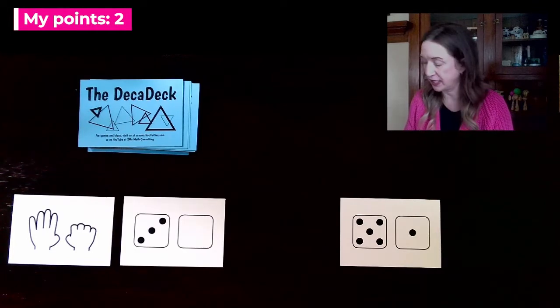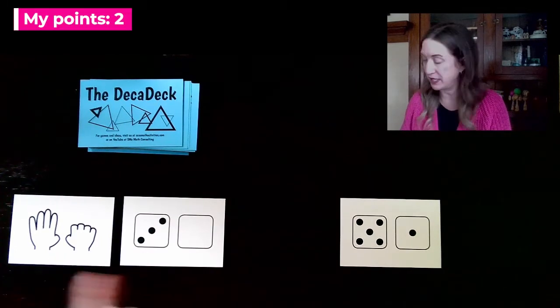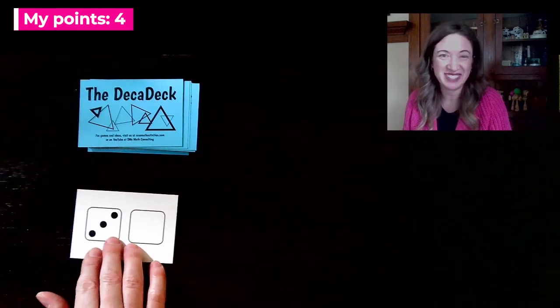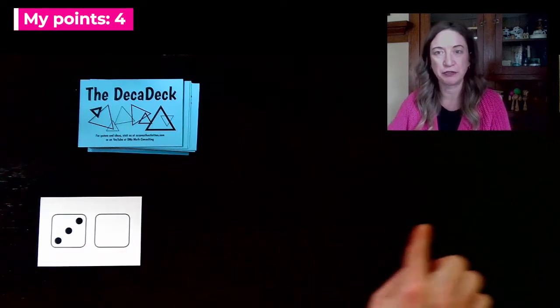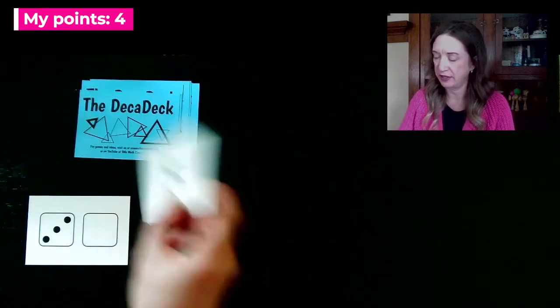Then I'm going to look again, and I'm going to see what I have left. I know that this 6 and this 4 also make 10. So I can put those two together, and now I have 2 more points. Now this 3 is just hanging out here, and I'm going to give myself 4 more cards because I always want to have 5 out in front of me. So I'll have the 3 there.